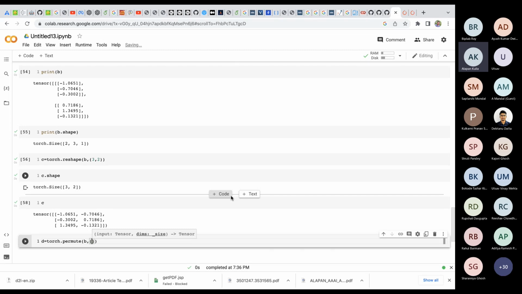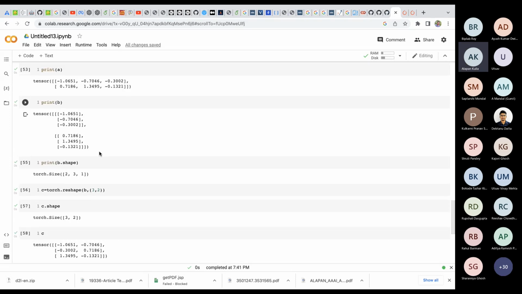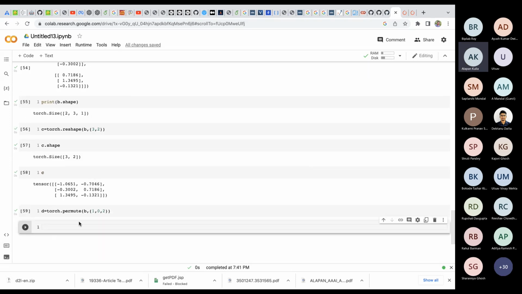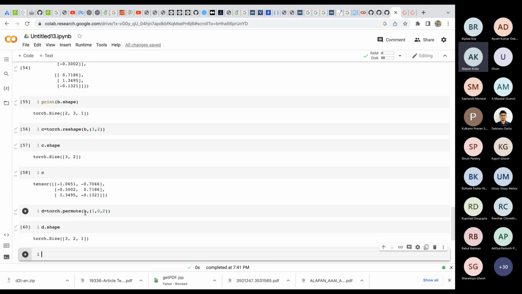So I write 1, 0, 2. The dimension of b is 2, 3, 1. Now the dimension of this tensor d will be 3, 2, 1. So these indexes are changed.